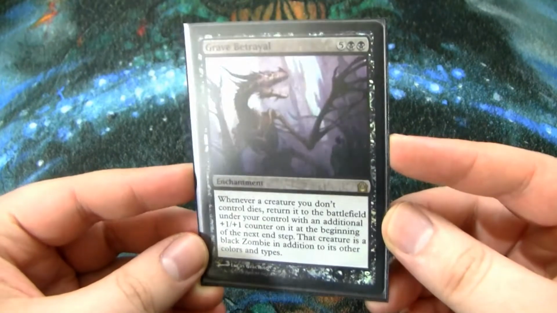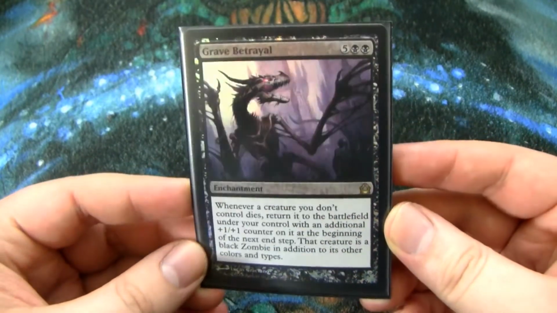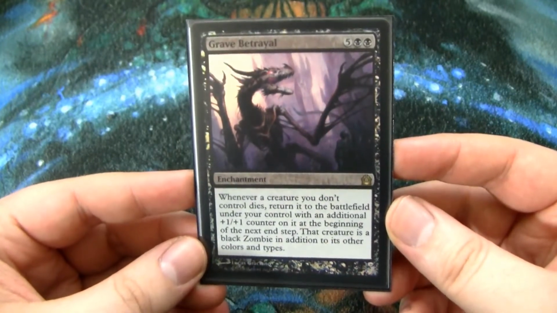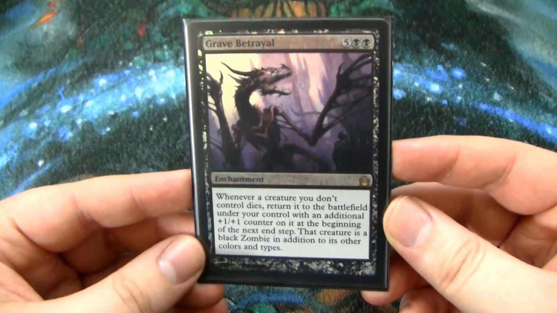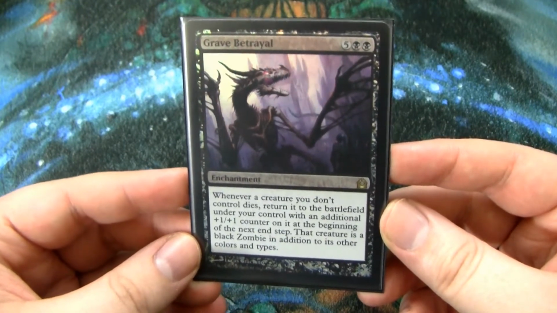Next up we have Grave Betrayal, one of my favorite cards in Commander. It is an enchantment for 5 of any and 2 black. Yeah, it's a 7-drop, but whenever a creature you don't control dies, return it to the battlefield under your control with an additional +1/+1 counter on it at the beginning of the next end step.